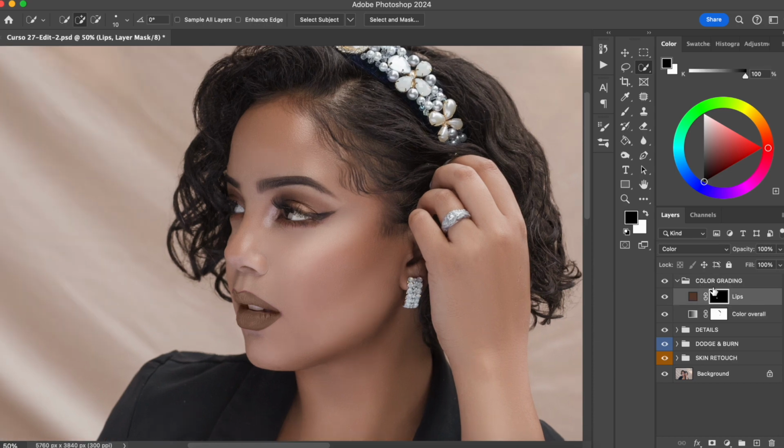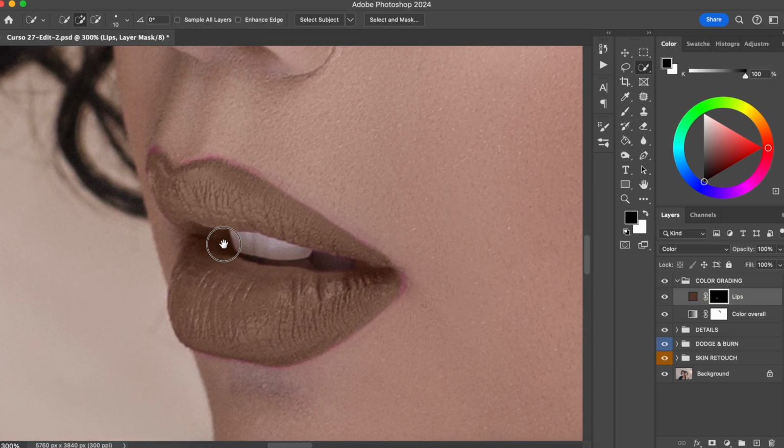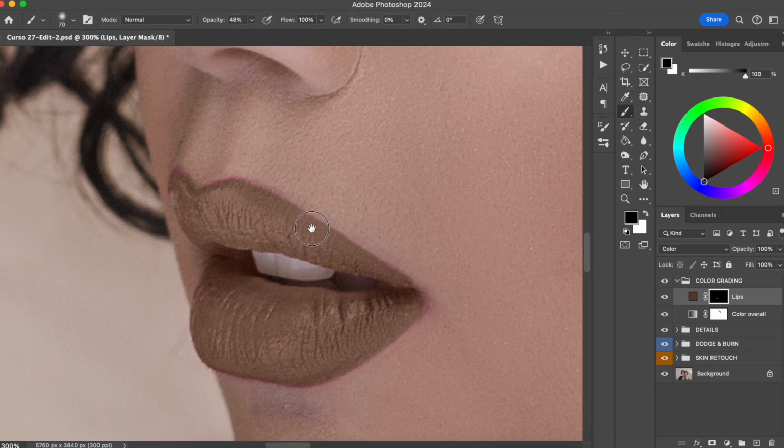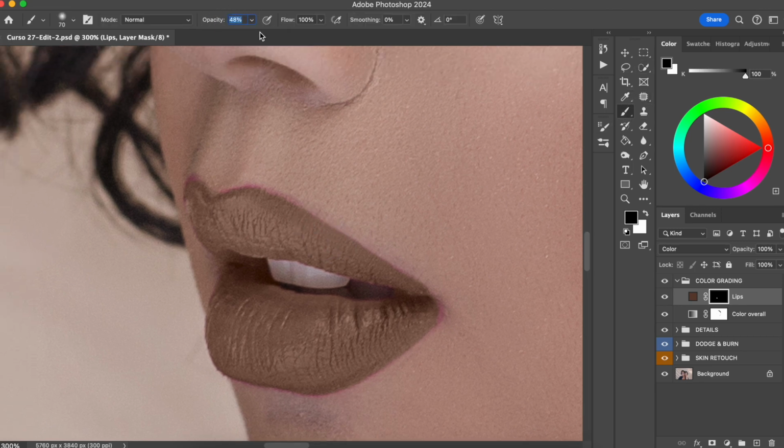And I'm gonna adjust now the selection for the lips. So I'm gonna go with the brush. I think 40% is good. And I'm just gonna have it here selected. I'm gonna add the areas that are still a little bit pinkish, where we can see the color here, and slightly make this a little bit better here. And just take your time to do this part. I think this is good.